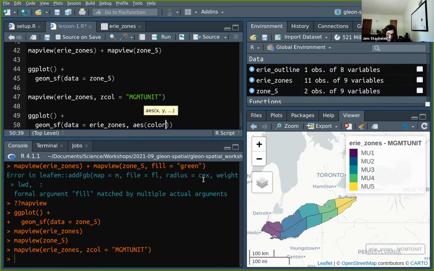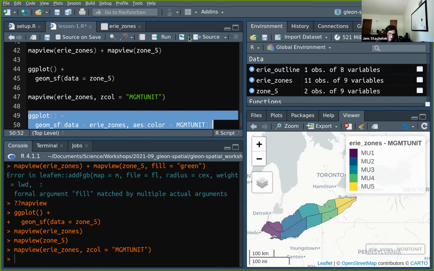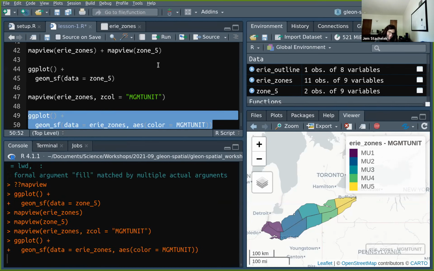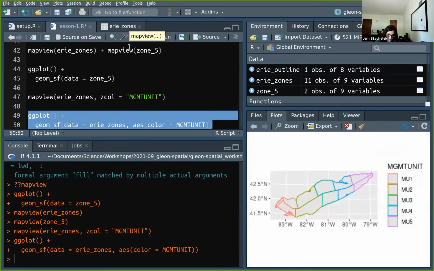And you say that you want to color by management unit, without quotes. If I run that, it'll give me a similar, I think less nice looking, plot of the management units color coded. But this kind of static plot would be something you might put in a paper or presentation.